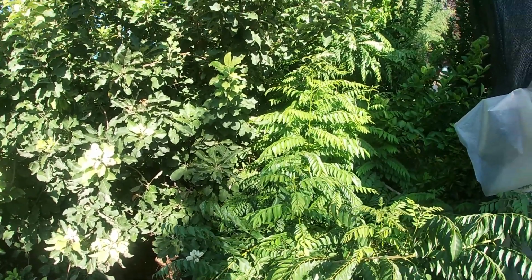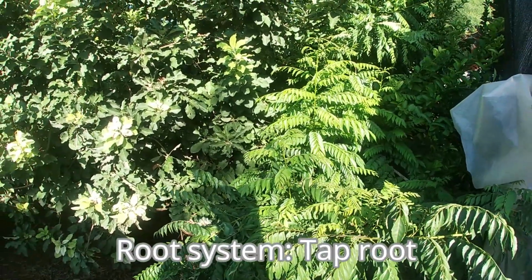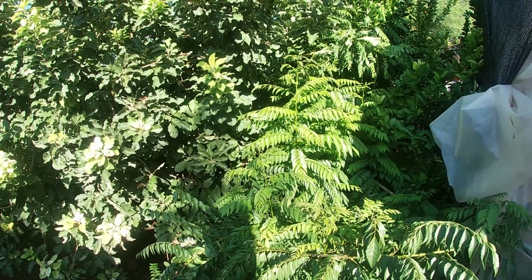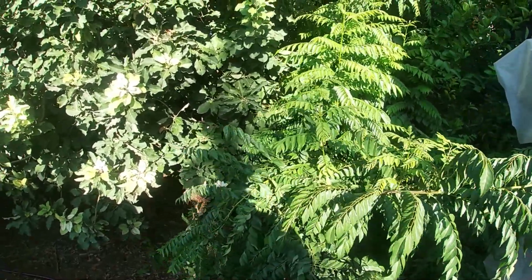Now the root system of this plant, guys, it has a taproot system. So what that means is the roots go straight down. This is the main reason why they don't do well in containers, because it truly needs to be in the ground to actually grow.